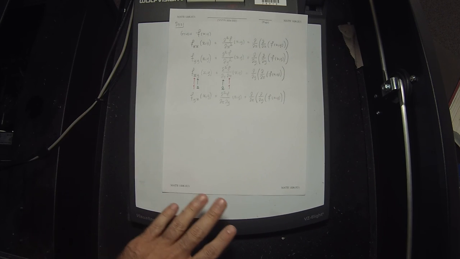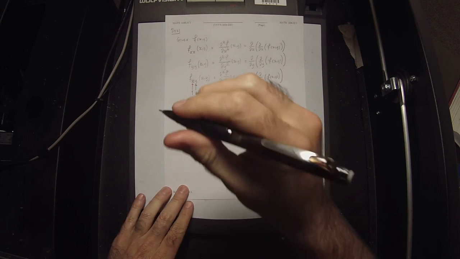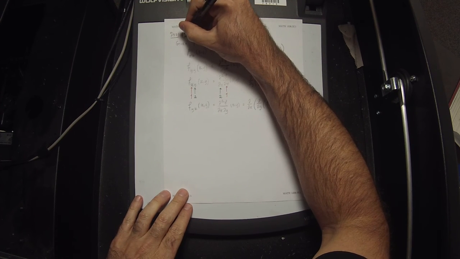I'd like to point out something interesting: in calculus 1, when you had a function of a single variable, there was one derivative and there was one second derivative. Just the one, back in the good old days when functions just had one variable. So here, how many first partials are there? Two. And how many second partials are there? Four, right? Things start getting interesting quickly. So this is the definition of second partials.